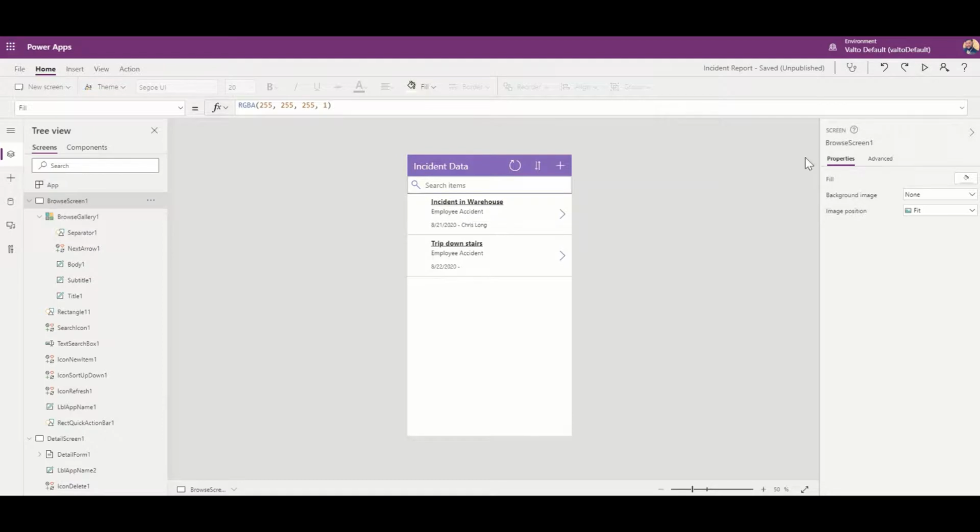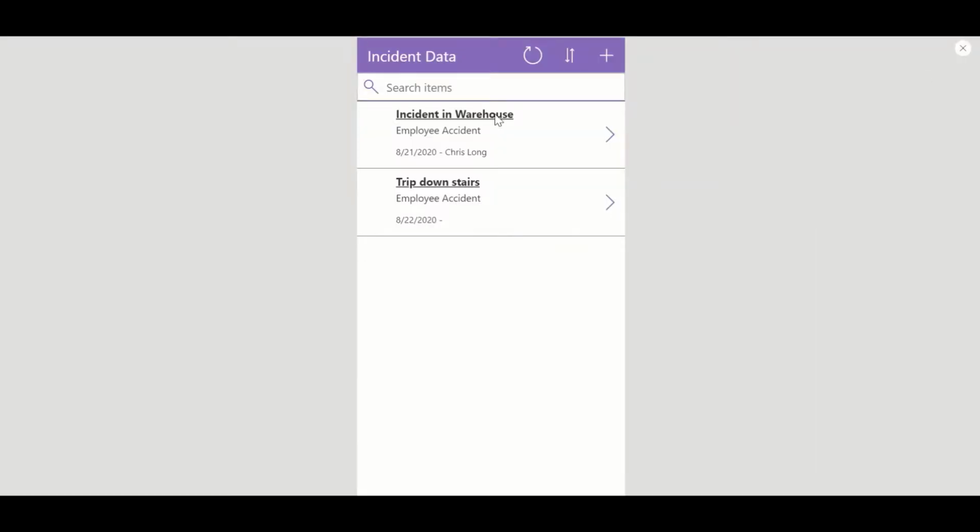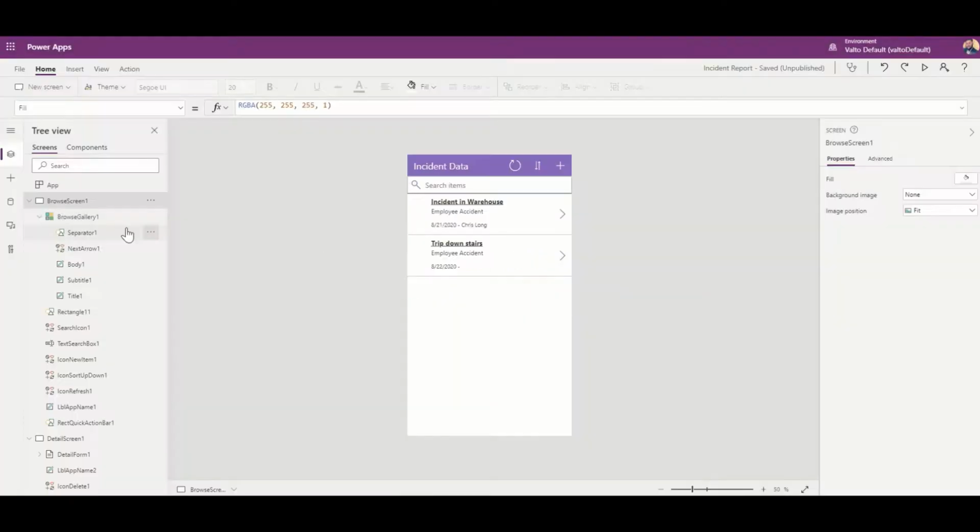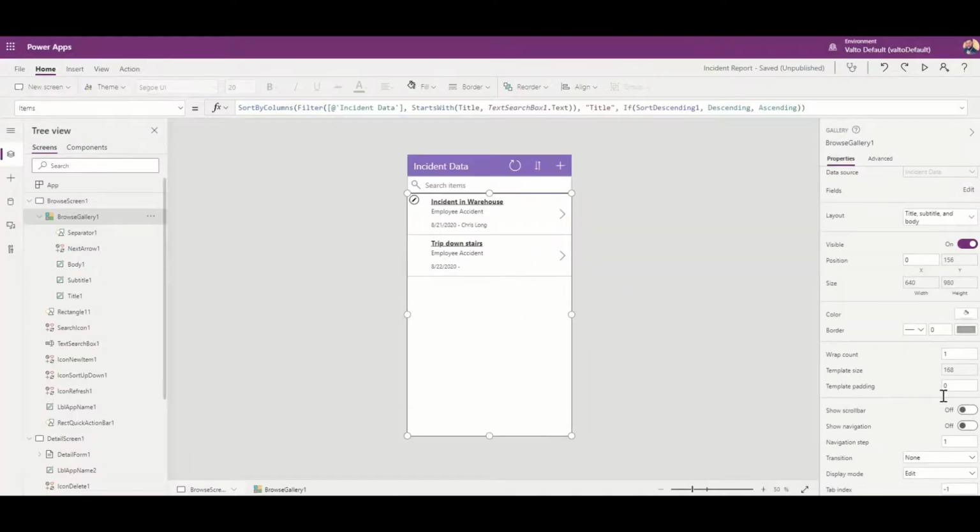So by default, if you notice when you click on the play mode, there's no real hover or any way of knowing which item your mouse has selected. So a cool little tip with this is if you select your gallery on the left hand side and scroll down to the bottom, you can see you've got a transition type and display mode across the bottom. If you select that transition drop box, you've got the difference between pop and push. Now these are essentially when you hover over the items, do you want them to pop out or push in?